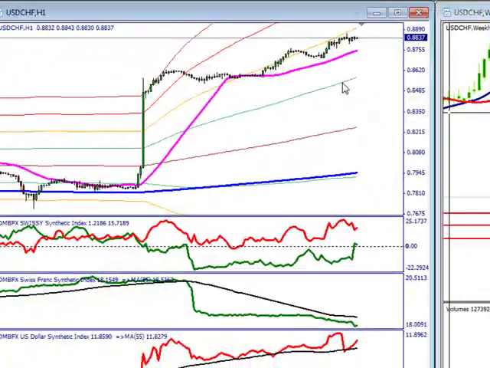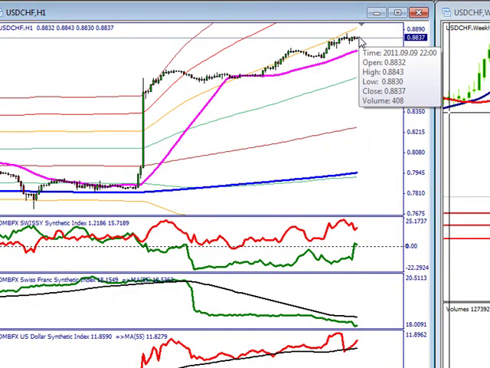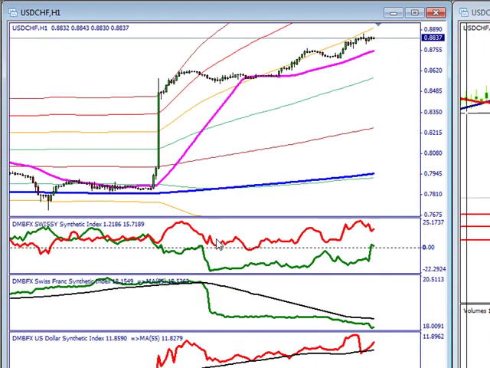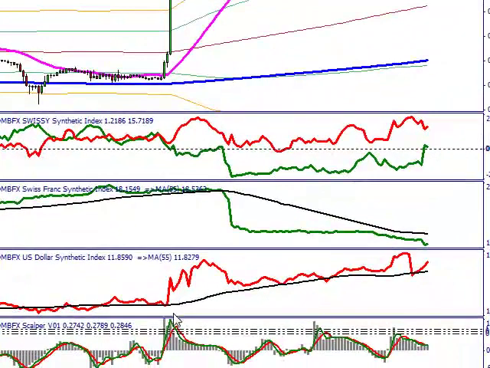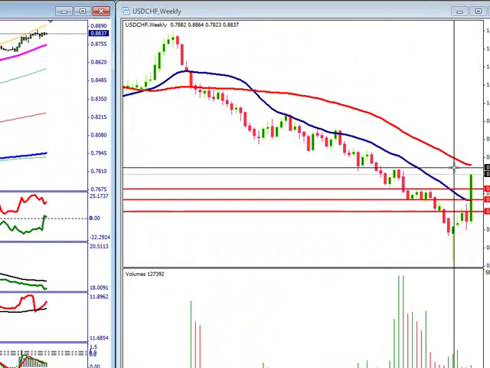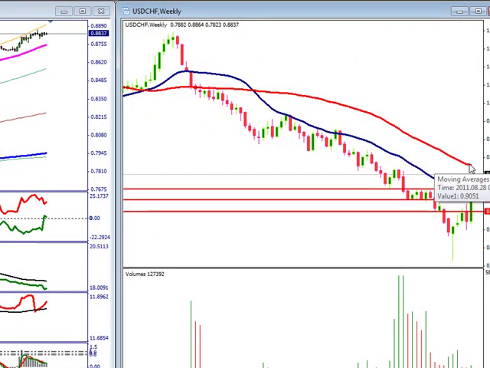As we come over to our 1 hour time frame, we are clearly well above our long-term moving average, and we are in a sell zone. However, the dollar remains to be in control. Although the franc is moving up a little bit, but still the dollar is in control. The franc has made a dip lower here after averaging higher, and the dollar continues to average higher. So as long as the dollar is in control, and our indicator is in neutral right now, but as long as the dollar is in control, we will make that run to the 50 moving average here on a weekly.